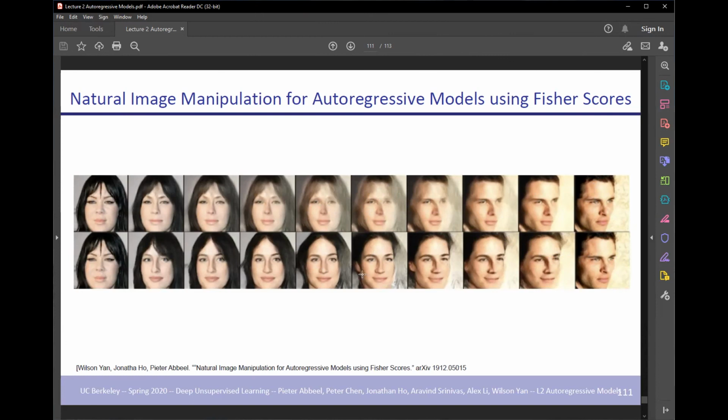Whereas in the bottom row, you can see that the output the network generates is still very much within what one would think is the distribution that encompasses, to use the same language, the cluster of both of these image distributions. Therefore, it seems to be a much more natural blend in this middle ground than the simple superposition you see here. So that's what using the Fisher scores does: it helps us interpolate between the set of distributions that these two images represent. That's where the Fisher scores help us create, if you will, or at least manipulate, a latent representation, which we have not had inherently through the autoregressive models.